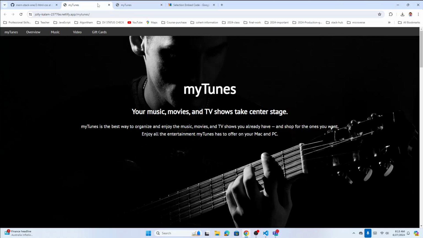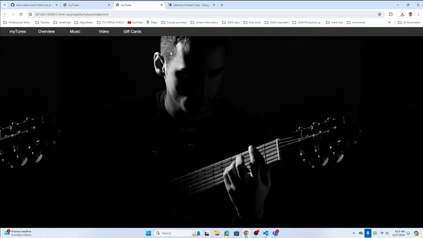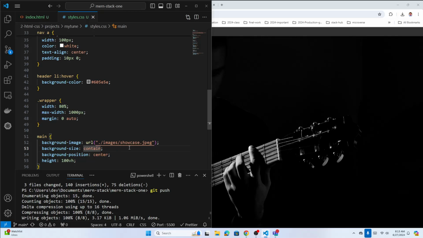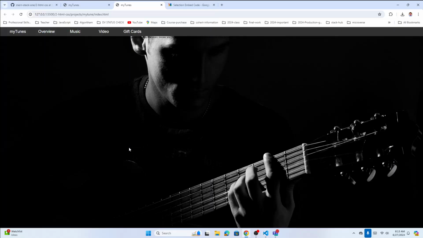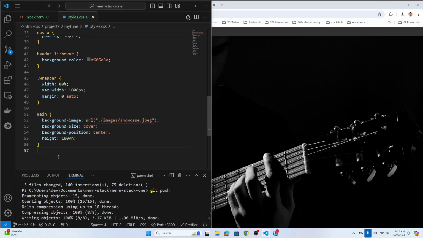Is that okay? So it covers up to the ear. No, before, cover was okay. Cover, right? Yeah, that's fine. That looks better now. So the text now, the text will be here, right?